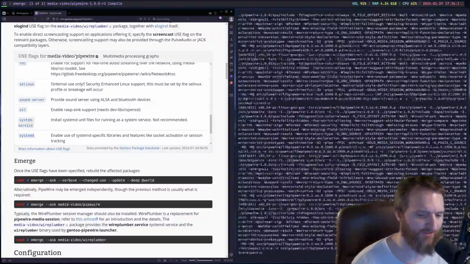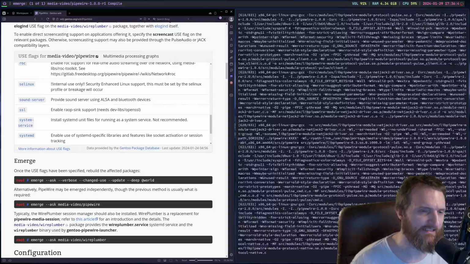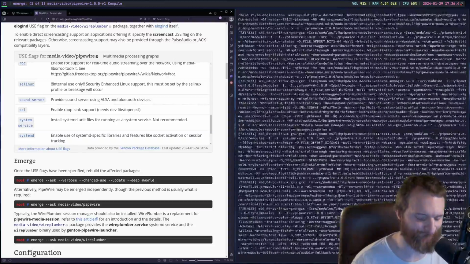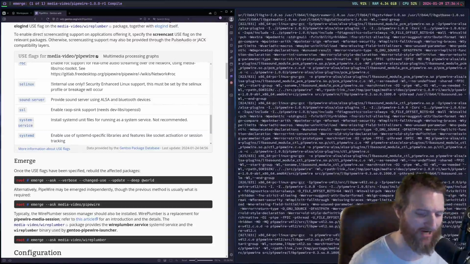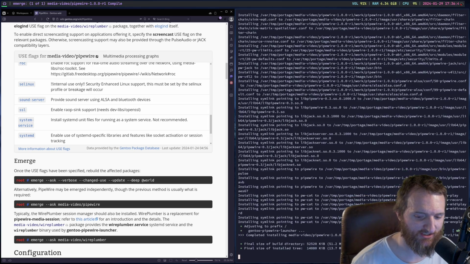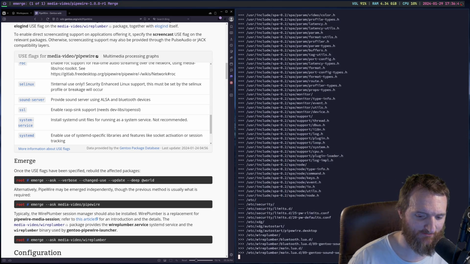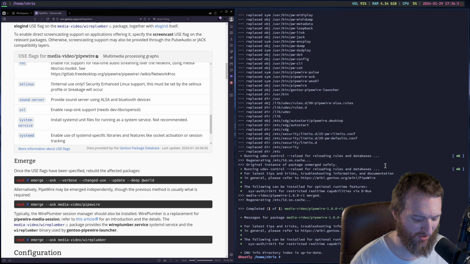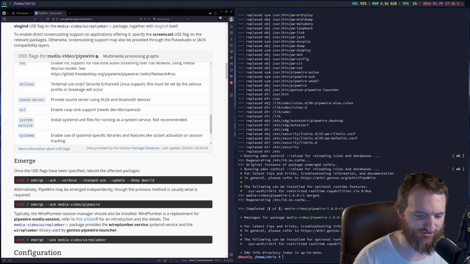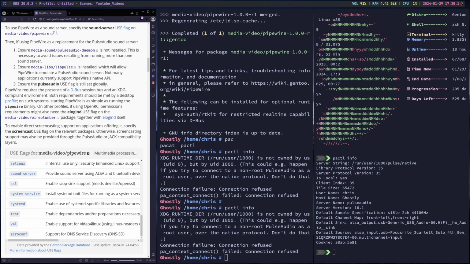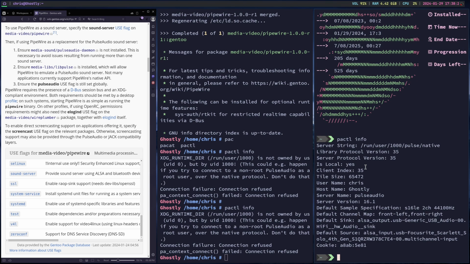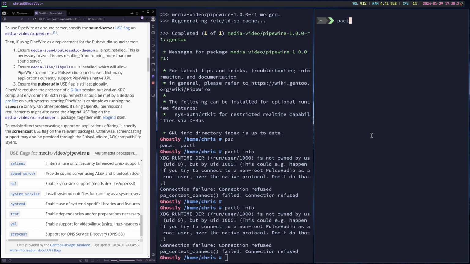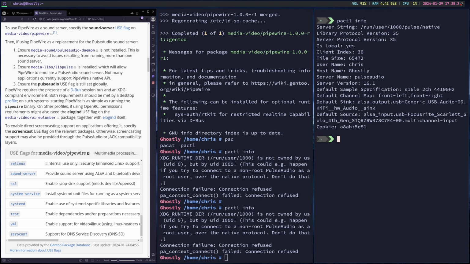I'm going to show you guys after this gets done re-emerging how you can see what sound server you're actually using here on Linux. I'll show you the exact command that you need to run, and I believe this command will run on any distro. Run this command as a normal user: pactl info.